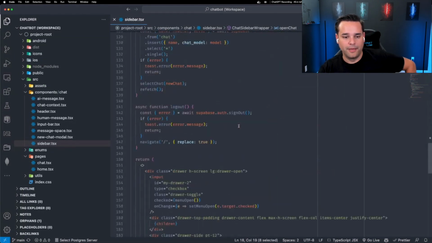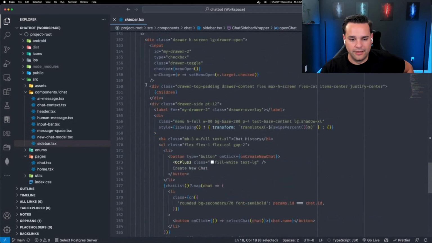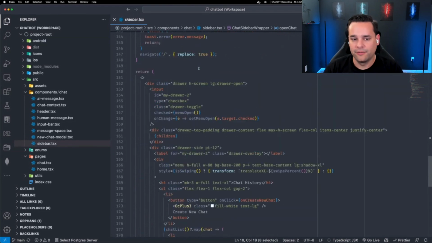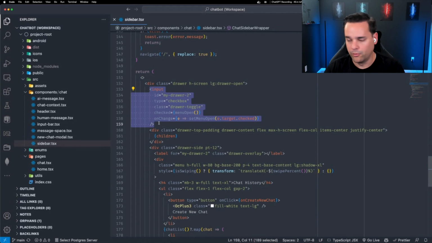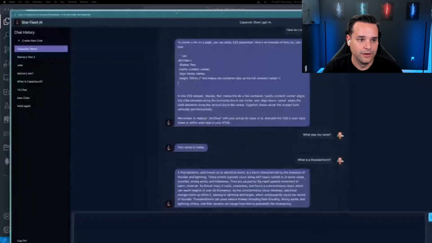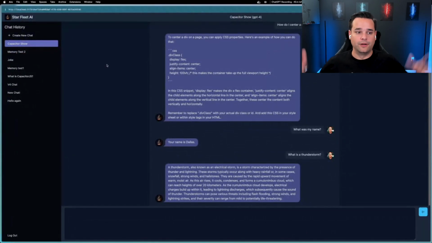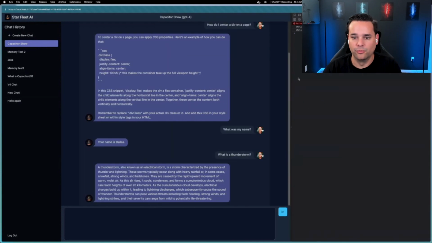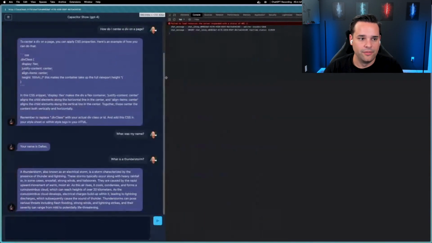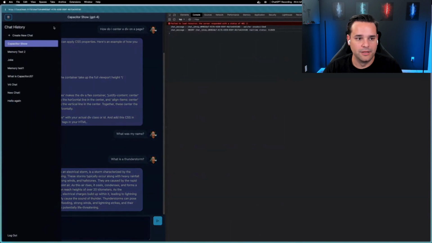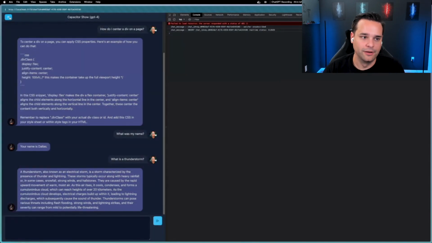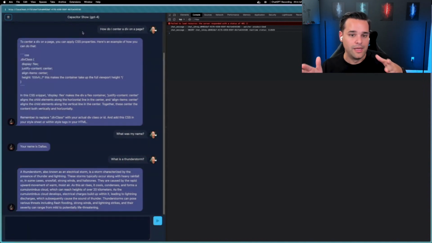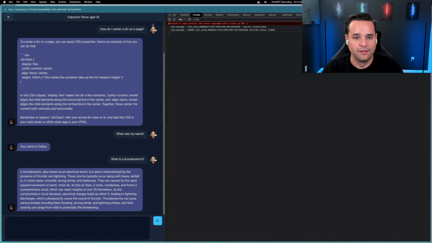Then if we jump back down to the UI, again, this is more complex, but if you really look at it, a lot of this is the toggle for the drawer. By default, on large screens, this chat history bar is static. It'll stay there. But if we pop open our dev tools and scroll this down, it will collapse in on itself and become a drawer that slides over the content. That'll feel a little more mobile, because we do plan to deploy this both to web as well as to a mobile device.